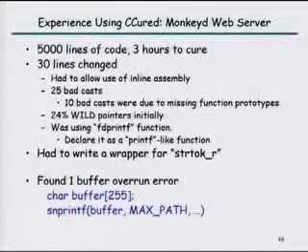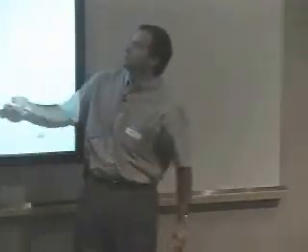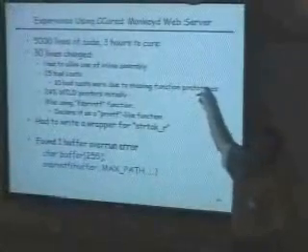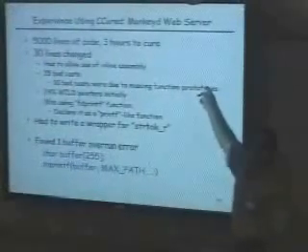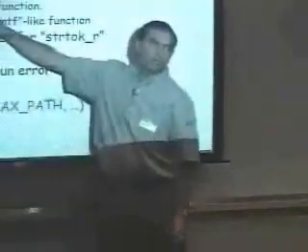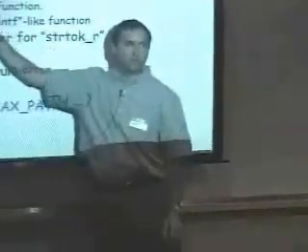Okay, and here's a particular example from the small end of the spectrum. Somebody sent us email: I have a 5,000 line web server. Please do it. Matt sat down for 3 hours to cure it. 30 lines changed. 25 bad casts initially, then 10 bad casts. They were missing function prototypes, so CCured took some conservative approximation of those. It was using a pointer to a function which we haven't encountered before, so we had to declare it as a printf function and had to write a new wrapper.